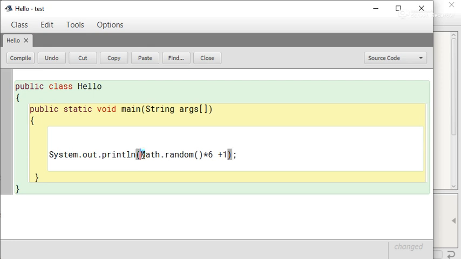Now it will display a number between 1 and 6, but it is in double data type, so we have to change it to integer. And to change it to integer, what will we do? You know that we have to use type conversion. We have just written int here. Now compile this program, close.